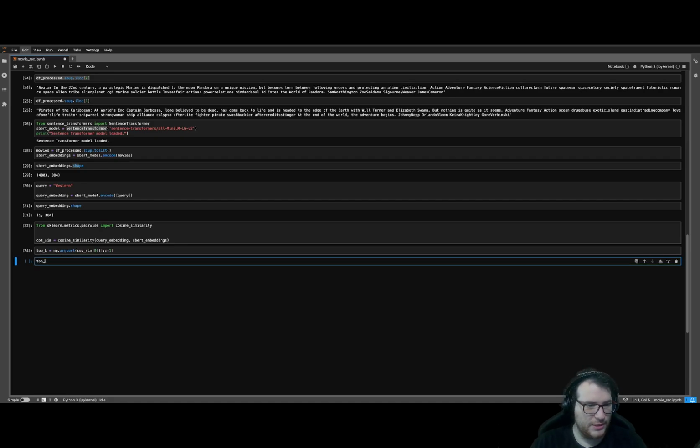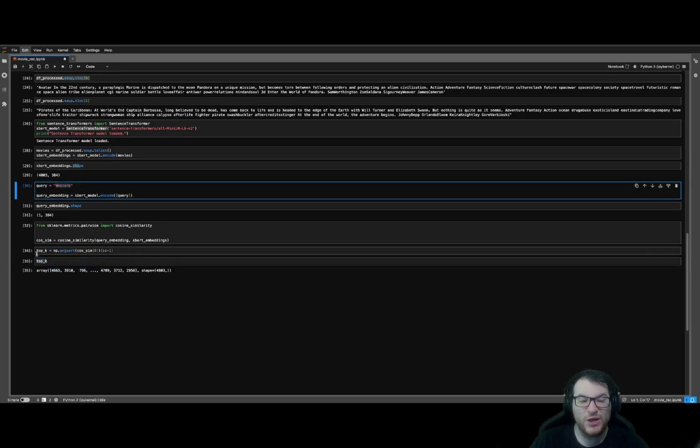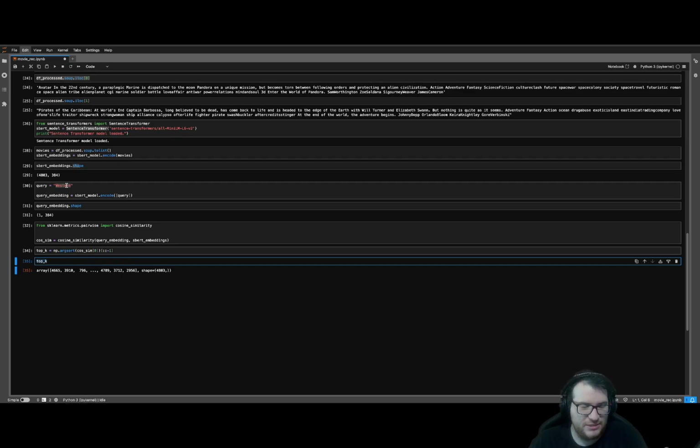So we're going to do top K. And here we have the indexes that, in our data frame, represent the highest similarity movies to the query Western. Notice that Western is not necessarily the name of a movie. But since we embedded the entire soup, hopefully there will be something closer that has Western in it. The genre might be Western, the overview might say something about Western movies, and so forth. So let's take a look at what those movies are.